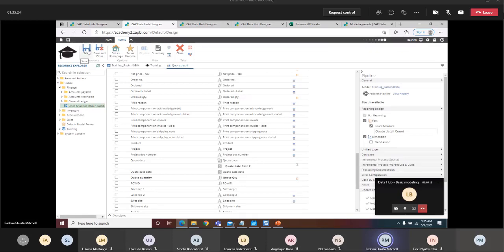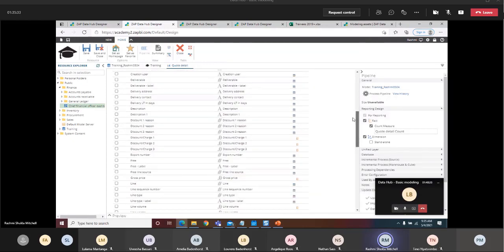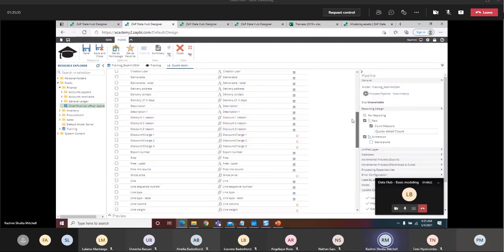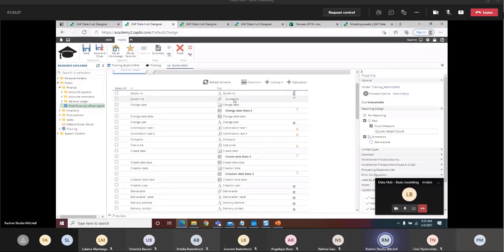And finally, let's learn how to update a data type. Let's look for a column called quote line. Right here.